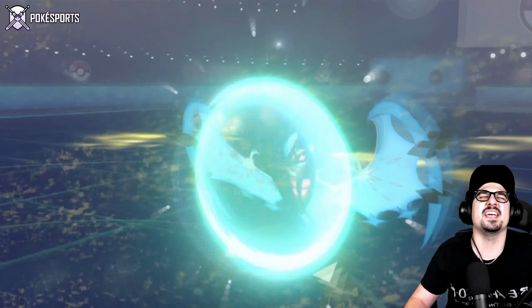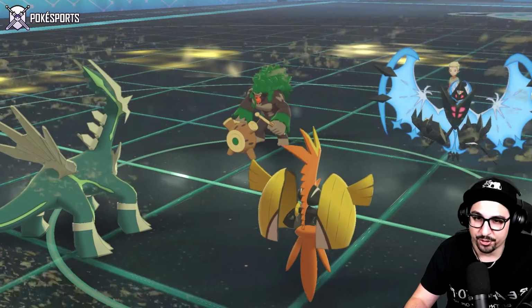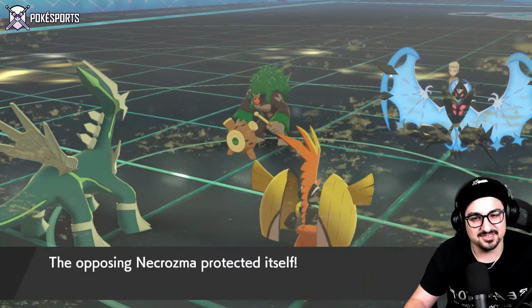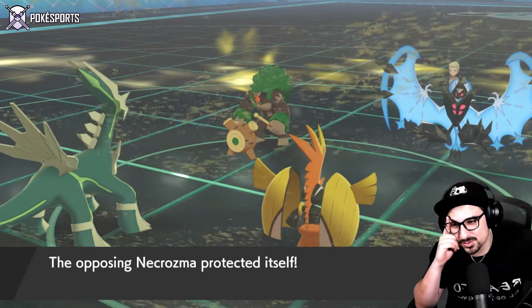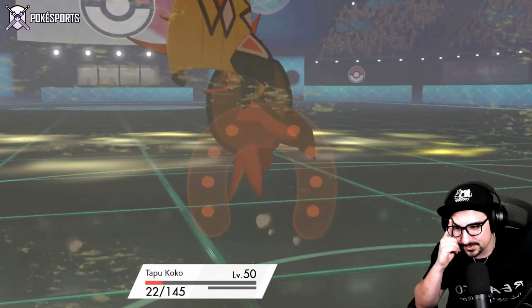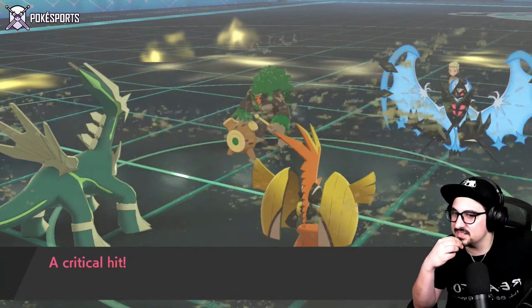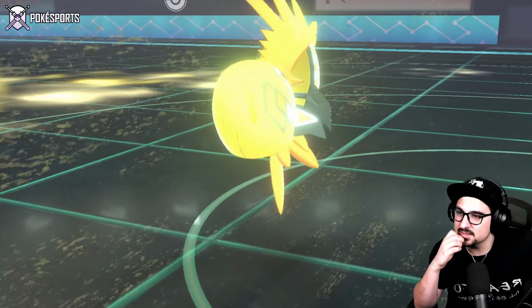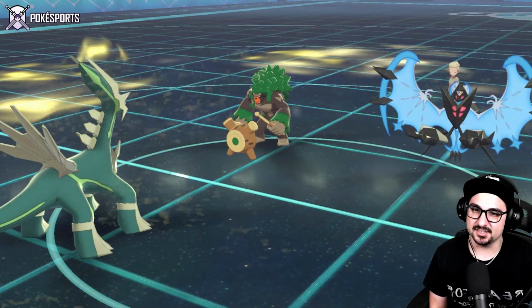Are you kidding? 30% chance. And somehow it always works. Oh, they made me just waste that turn, man. Well, there goes Koko. Now what? What do I do? Sandstorm subsides, I guess.